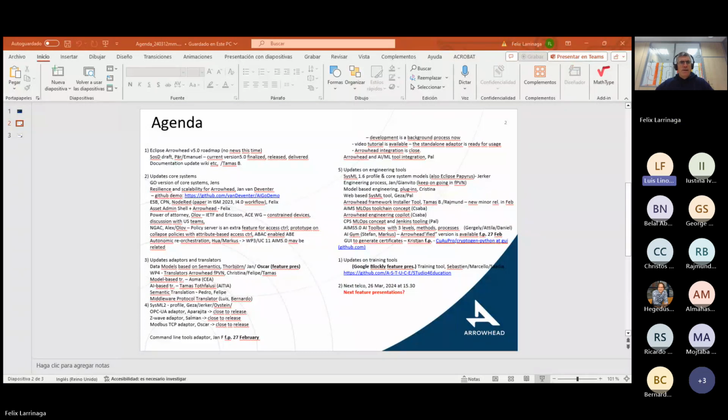Yes. All right. The first point in the agenda is in relation to the Eclipse Arrowhead 5.0 roadmap. And it seems like there's no news this time. I don't know if someone could provide some information about this.